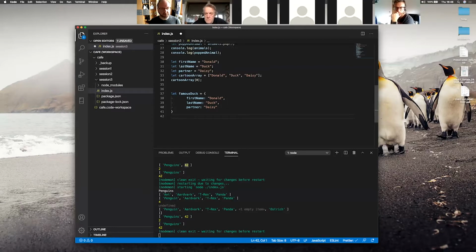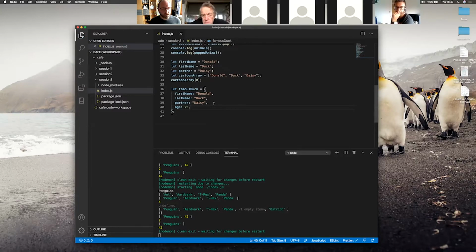When I save this, you'll see two strange things. The first one is that it changed the indentation again, but that's because Prettier thinks that is good. And the second one, which is much more disturbing, is that it also added a comma at the end. This is allowed in JavaScript. The reason that Prettier does this is because if I now want to add an additional property, like age, what is the age of Donald Duck? No one knows. I can do that without any problem.